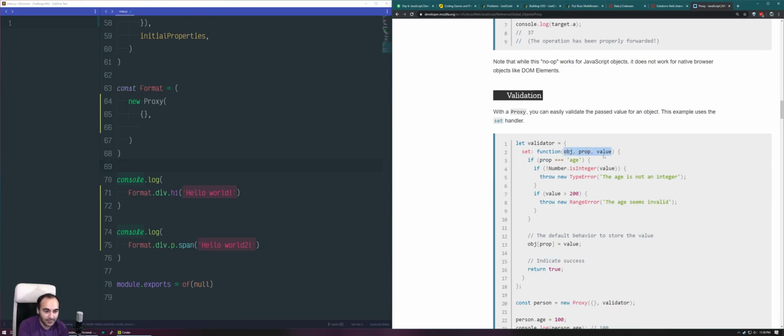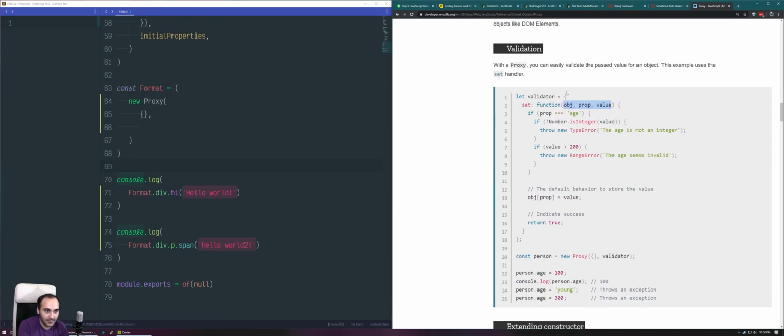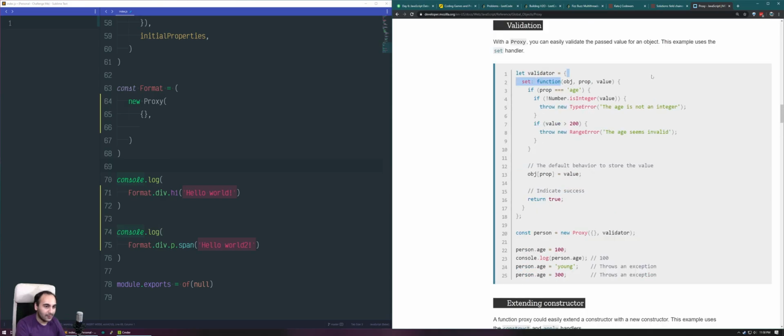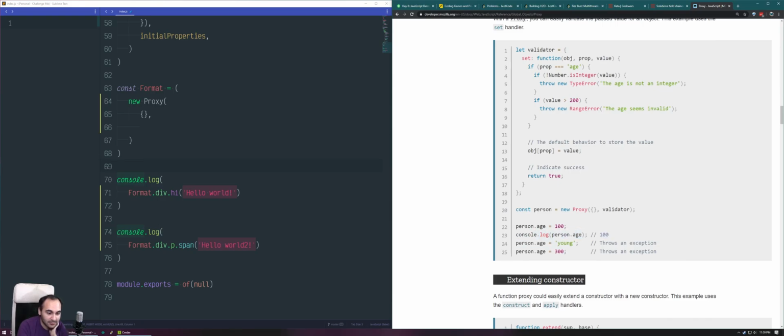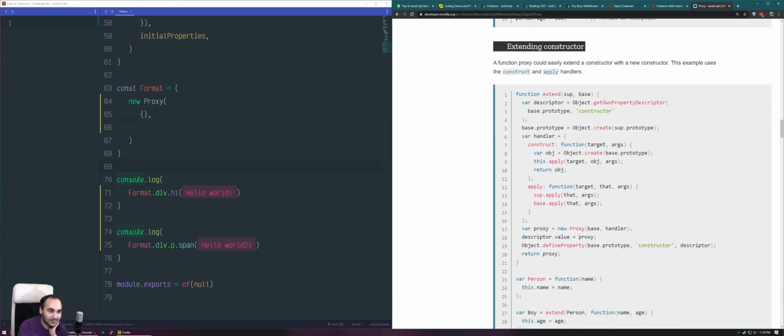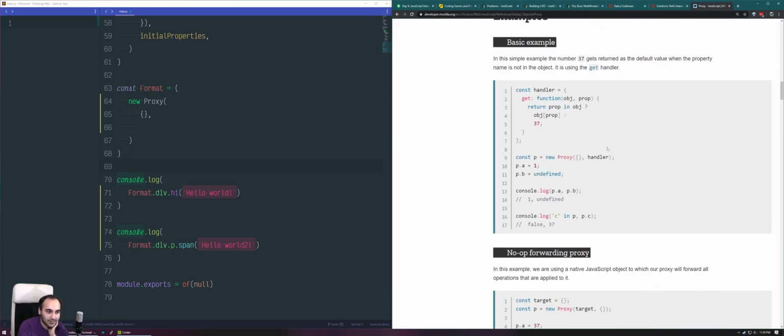Okay, that is a lot of information. That is a set. Is that when you call it? Invalidate the pass. Wait, what? No, can I fake this? Can I make the set return HTML? The set return indicates success. No. They're not calling the setter though. They're just doing equals. Okay, so when you do equals, it calls the set. No, I want it to be a function. I want my getter to return a function.